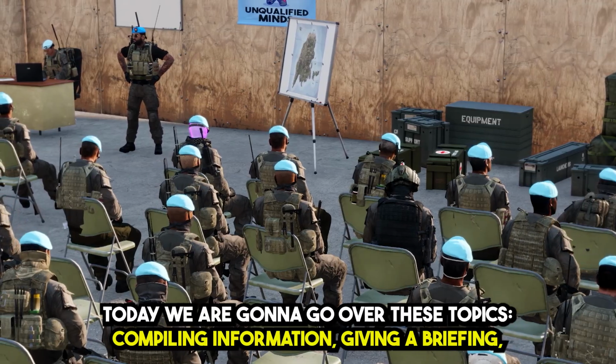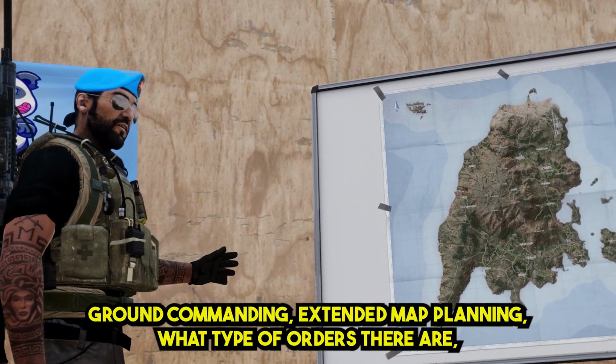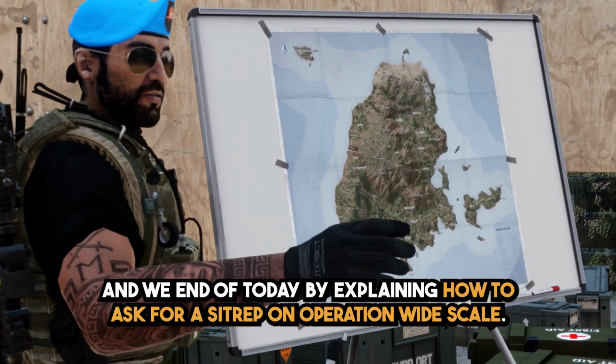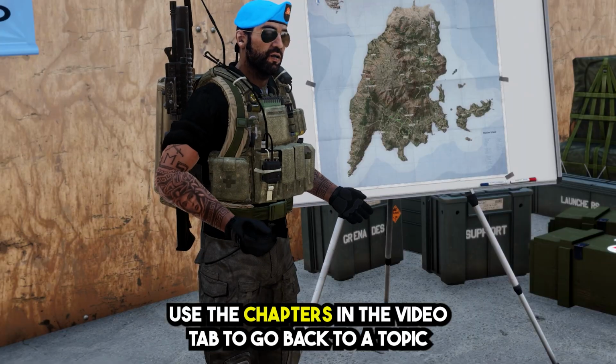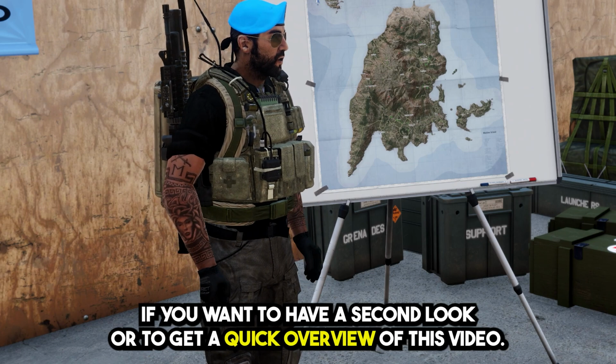Today, we're going to go over these topics: compiling information, giving a briefing, ground commanding, extended map planning, what types of orders there are, how to use them, some additional leading tips, and we end off today by explaining how to ask for a sitrep on an operation-wide scale. This will be a lot of information. Use the chapters in the video tab to go back to a topic if you want to have a second look or to get a quick overview of this video.